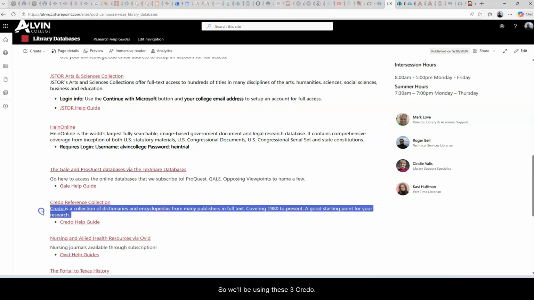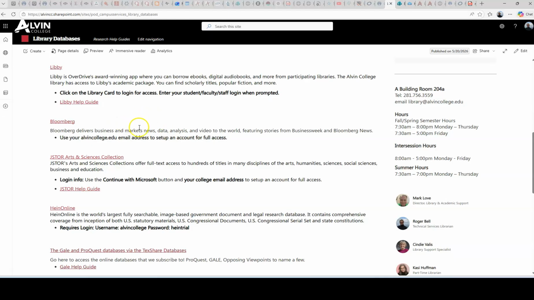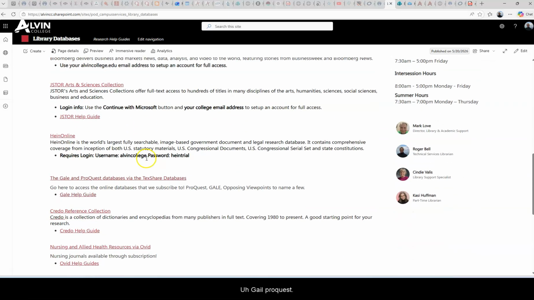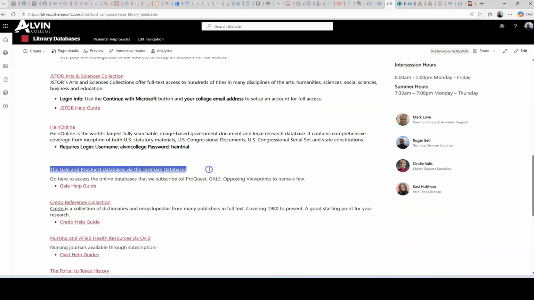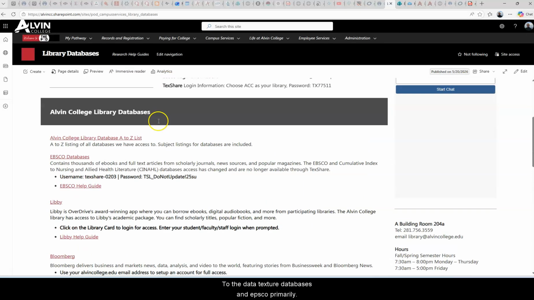So we'll be using these three: Credo, Gale, ProQuest through the TextShare databases, and EBSCO primarily. It's not to say you won't be able to find other things in some of these other databases, but these are kind of primary ones. You'll be able to find most everything you need.